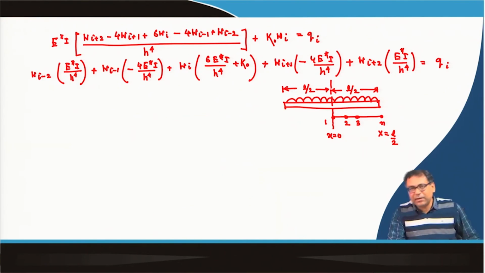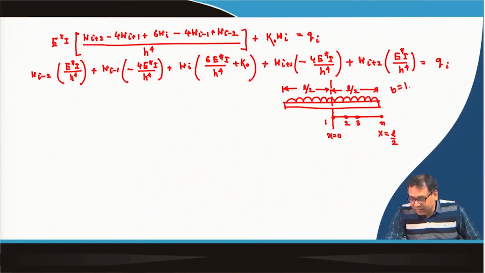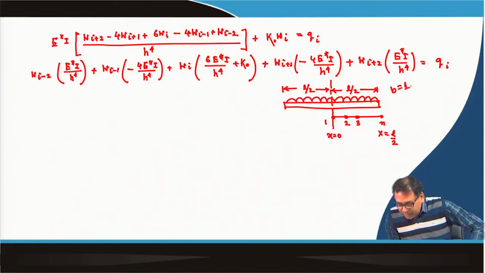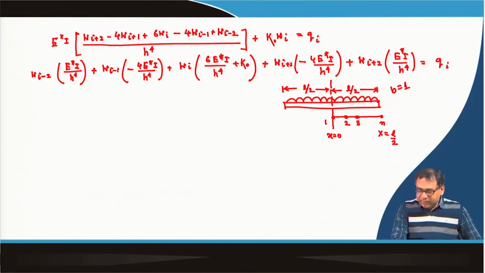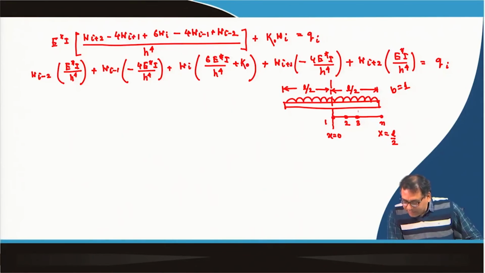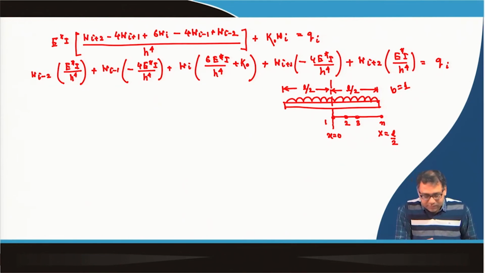So, it is under plane strain condition. So, its B will be equal to 1, I have discussed. So, these are my different nodes. Every node I have to apply this equation. Now the problem is I need to know W I minus 2, W I minus 1. Suppose I apply it at the third node, then W I minus 1 is the second node, W I minus 2 is the first node. So, there is no problem.